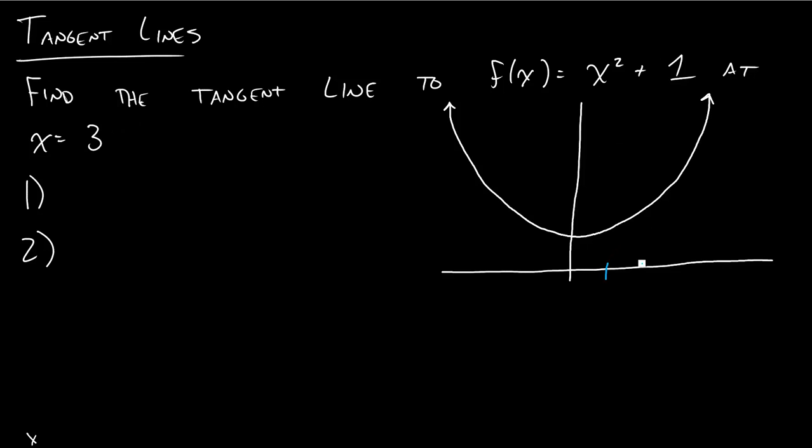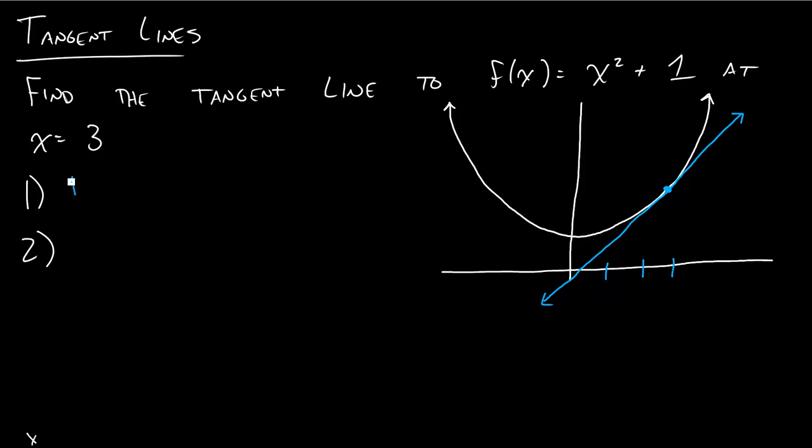If we go out to x equals 3, what it's saying is you come up here and we draw a tangent line. We've always just talked about the slope before, but it wants us to find the equation for this entire line. So it wants us to find y equals mx plus b or whatever, right? And so what do we always do to find the equation for any line? This works for any line.